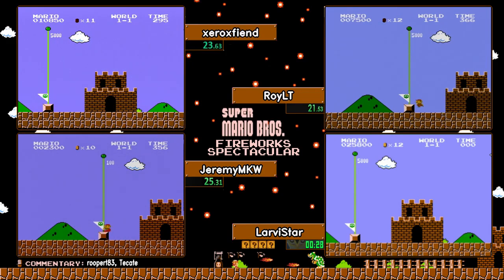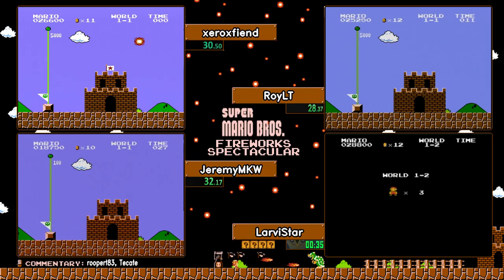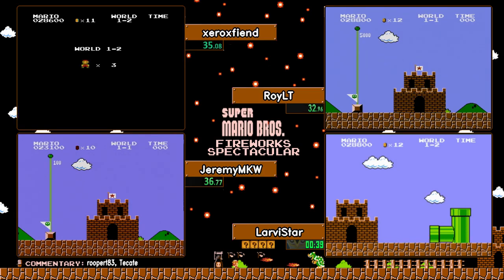All right, so we are underway. Xerox Fiend got a 366, Jeremy a 356, and I think all the others got their fireworks as well. So all runners getting 6 fireworks in 1-1.